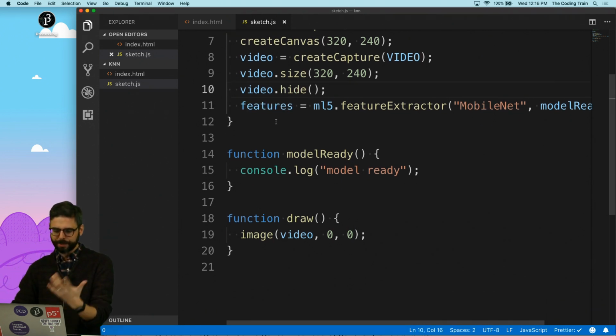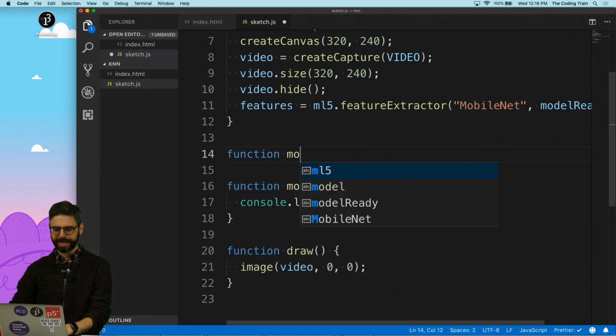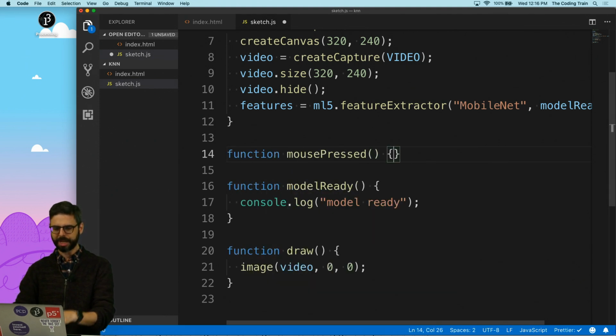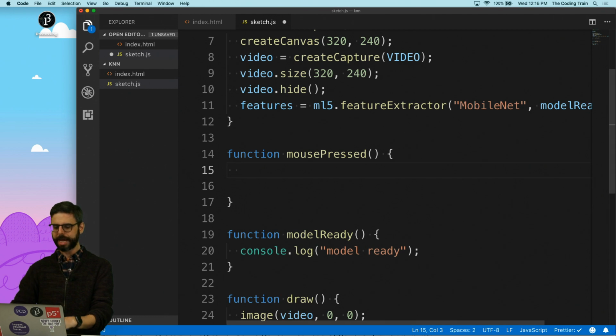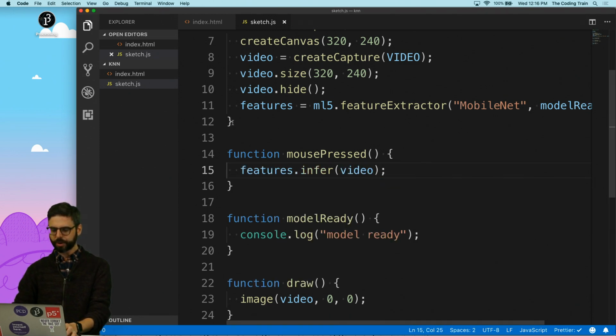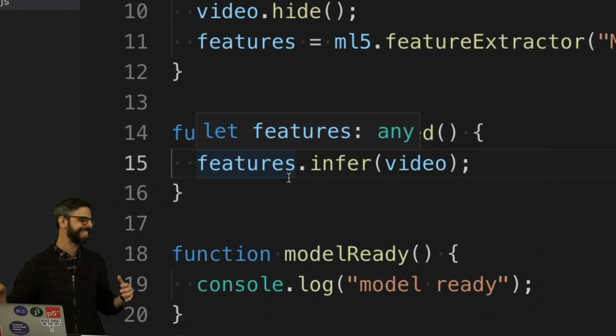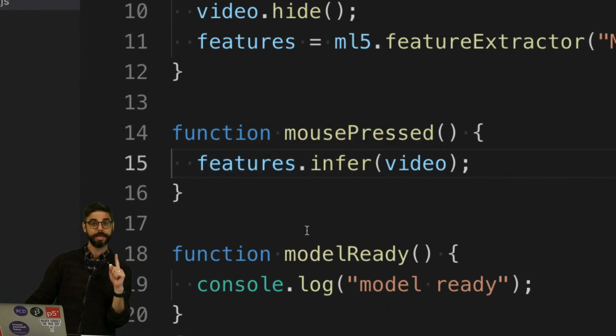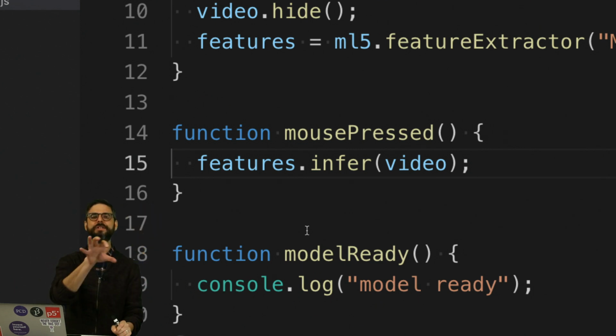So now I'm just going to add mousePressed, which is not what I'm going to want to do ultimately. And I'm going to say features.infer(video). The infer function is the naming. I'm a little unsure about this naming, but maybe it'll change in the API at some point. But this is the idea of inferring the logits from this particular image.